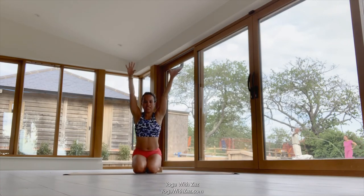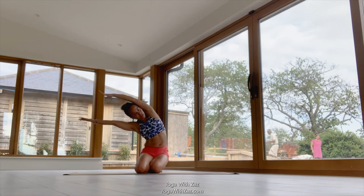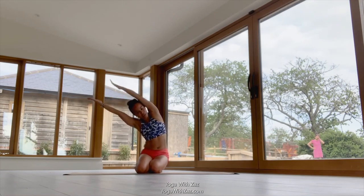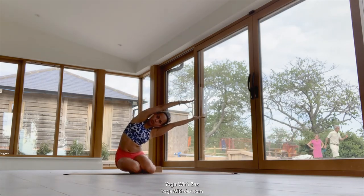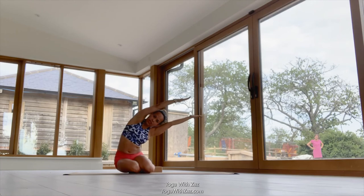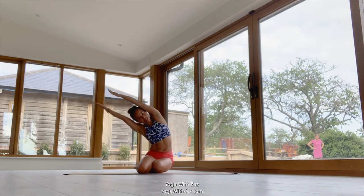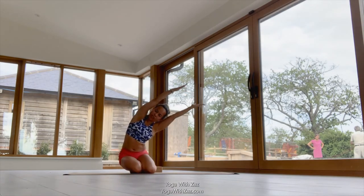take those rocks once again, take the arms over to the right. Drop your hips over to the left. This time we're not holding the arms. Inhale, come up. Exhale, drop the hips over to the right. Leaning over. Inhale, come up. Exhale, lean over to the right. Inhale to rise. Exhale, over to the left.